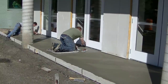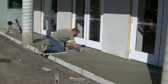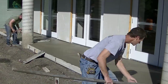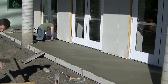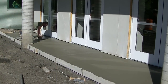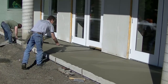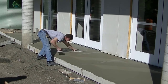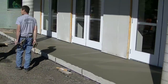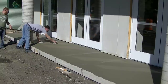Darren's getting it magged out behind me. He's using some skids to get on so he can reach up against the building pretty easily — that way he doesn't sink into the concrete. He's getting everything all magged out and getting it ready to broom. As soon as I've got those grooves cut, I'm going back and starting to broom this thing. I'm just putting a light broom to it — it's a really fine broom for concrete and it'll leave a nice fine broom finish to the surface. I'll put my finished groove marks in as I'm brooming. Broom a little bit, put the finished groove mark in, then run the broom over it. We don't want to let it sit too long in the sun or we'll have to mag it out again.